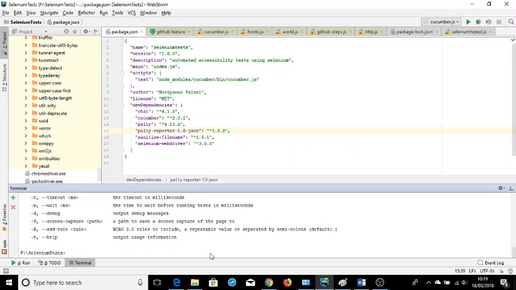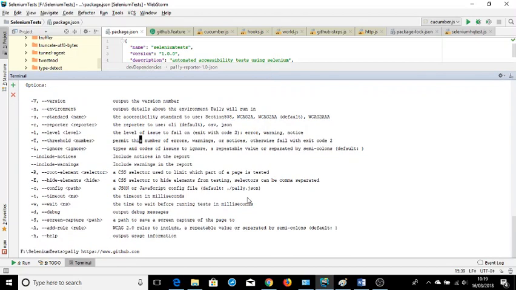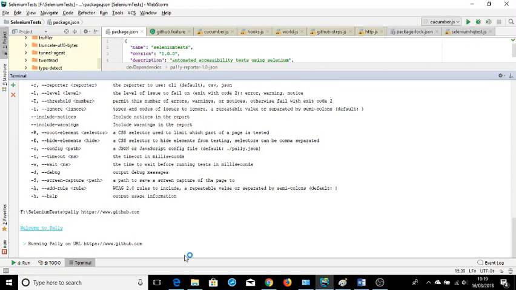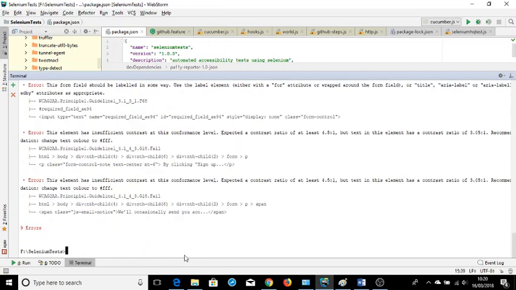Let me run a simple test on github.com. I'm just going to type in the URL, that's it, and I expect to see the report of Pally. Can we see that? Let's have a look. So now Pally runs its first test for us. That's great. Let's wait for a couple of minutes to see how the reporting comes in, and then we can actually generate the report in HTML.